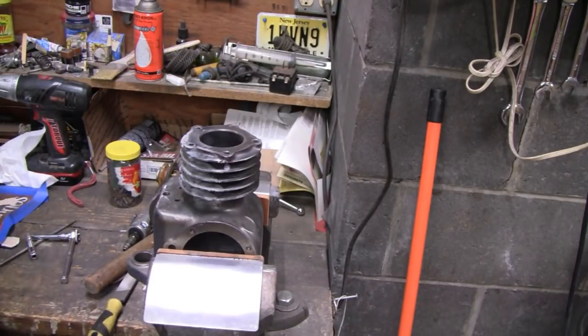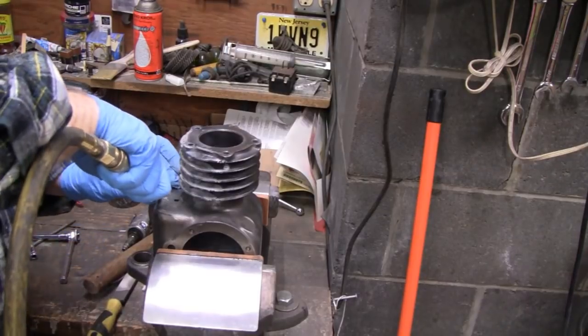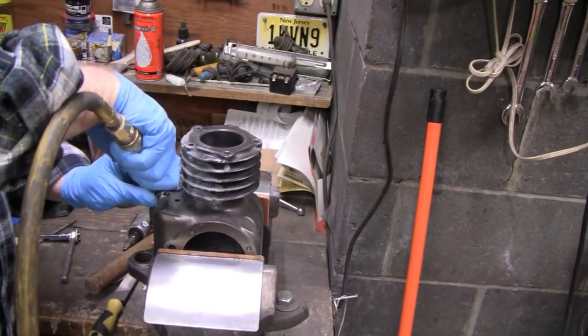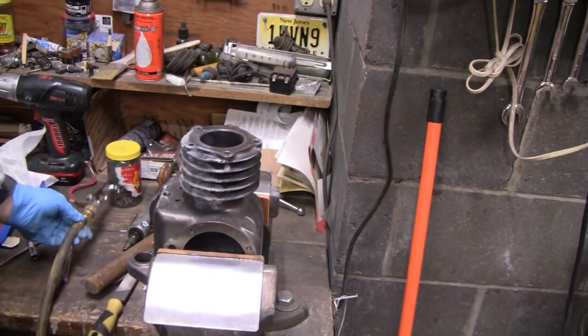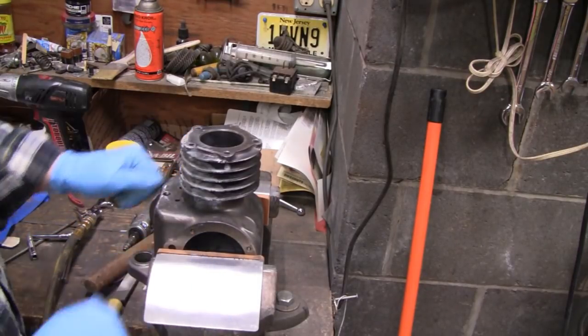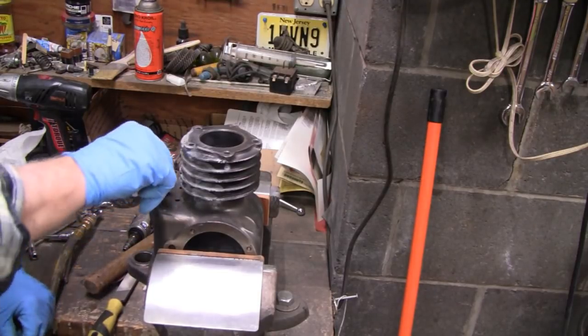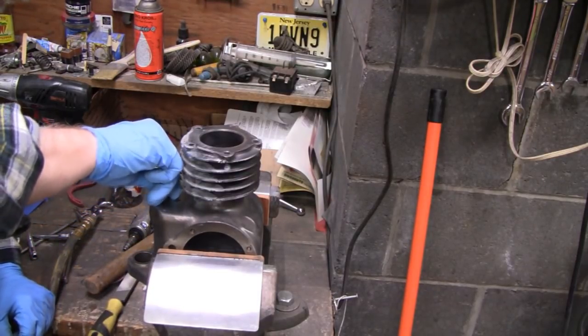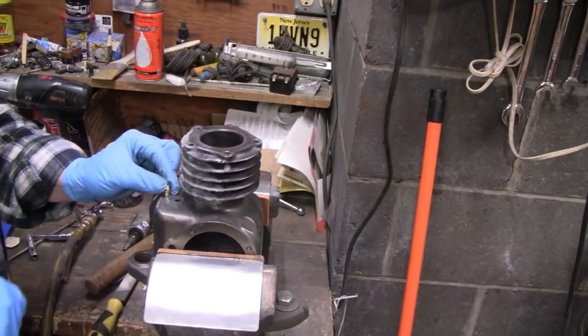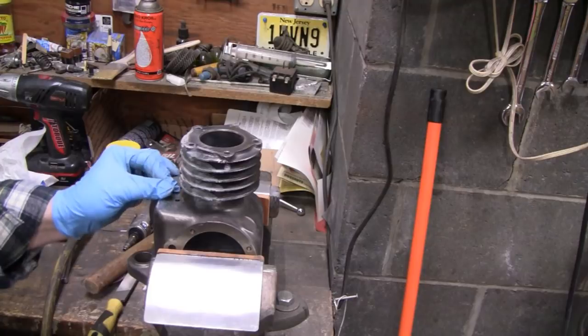Okay, it looks pretty good. Like I say, it's going to be a shallow thread. Now, hold on, let me blow that out. Okay, I'll never blow chips away with air. Okay. Yeah, Rob, I don't know if you noticed this, but we're using our soft jaws here. Working pretty good. Alright, let's see if this is what's going in. This is just a 1/8 inch pipe thread. Okay, alright, that's good.